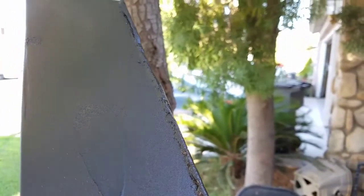And as you can see, I know the paint is kind of running. The reason is because I was teaching my son how to paint, and he's a rookie. And so the paint ran a little bit, but that's okay. Nobody's gonna see it.